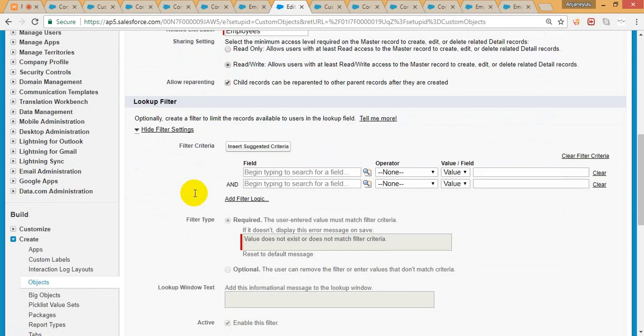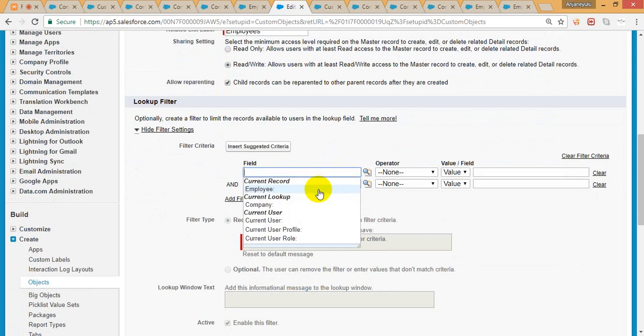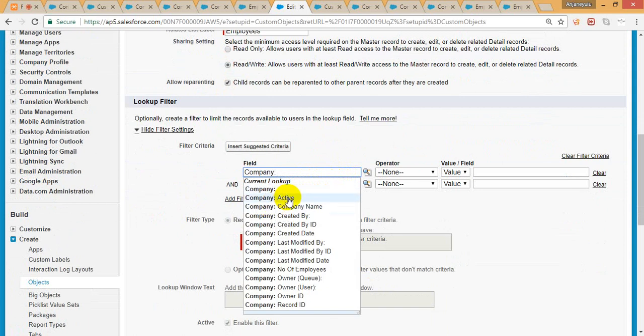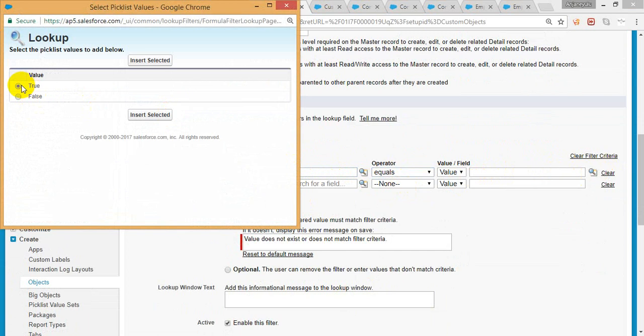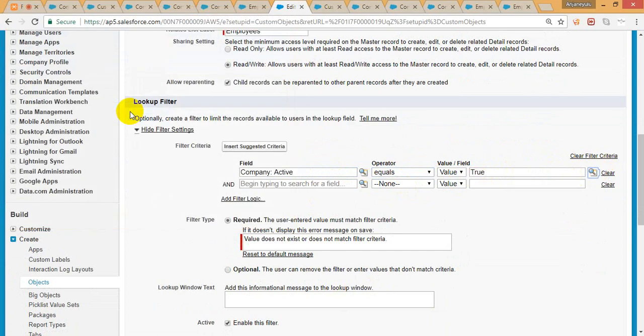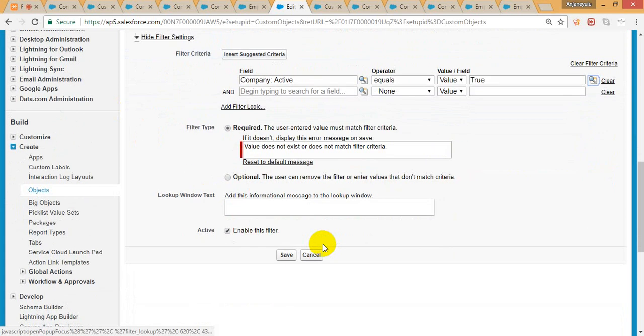Okay, so now what I'm trying to do is, on company, if active equals the value true, it shows like that. Okay, if the company status is true, then only I have to show that. So this is required, and make it active, then click on save.